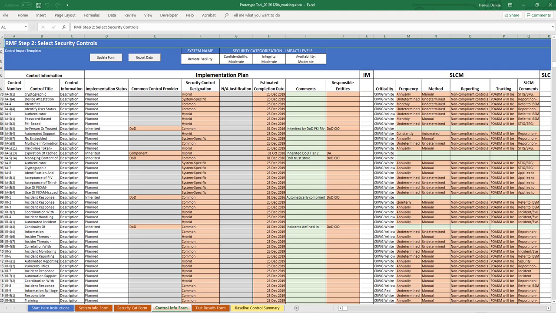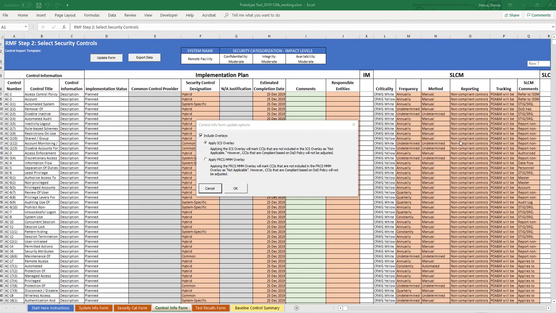The risk assessment fields are also optional fields in RMF Step 2, and these are not auto-filled by RSAT. I'm now going to select the Industrial Control System overlay to demonstrate how RSAT tailors the fields differently based on this selection. This option identifies controls that are not applicable based on the NIST 800-82 ICS overlay.